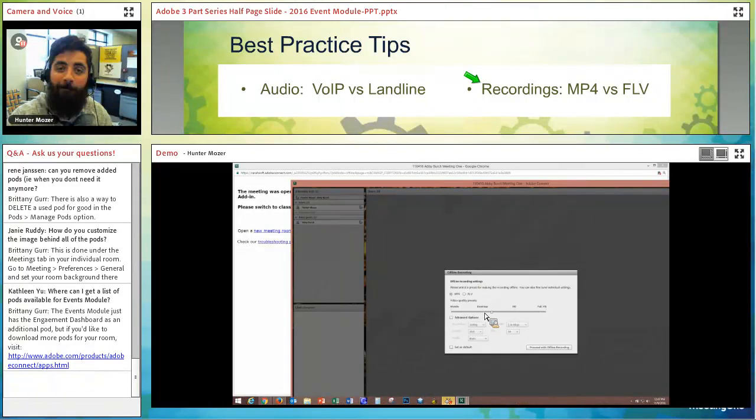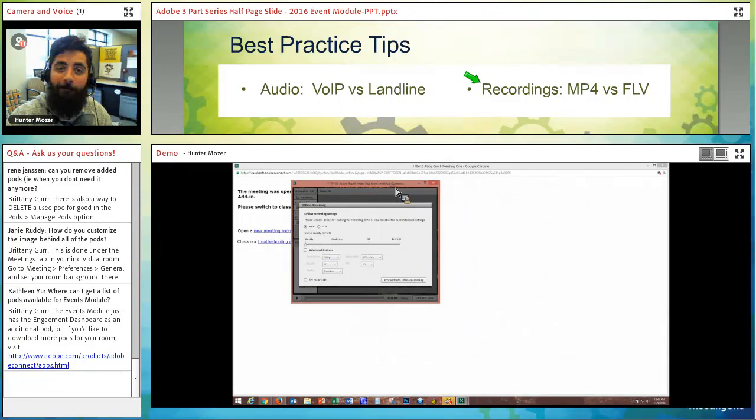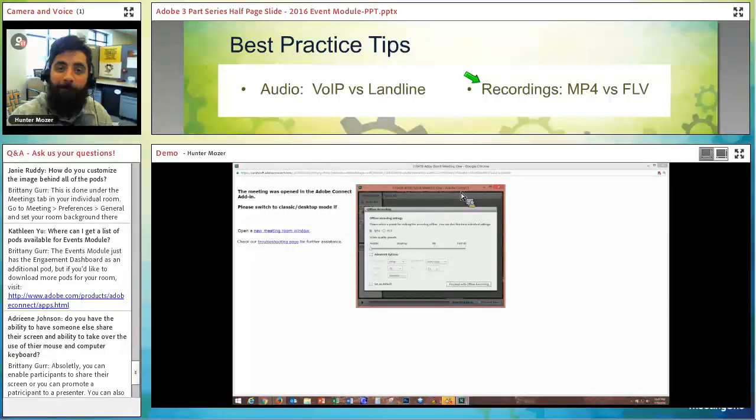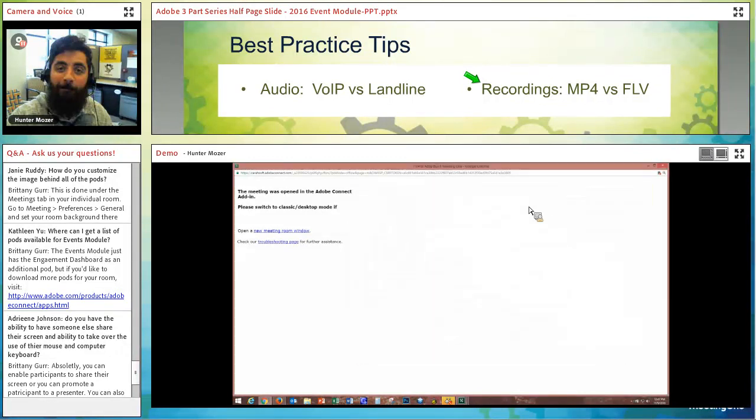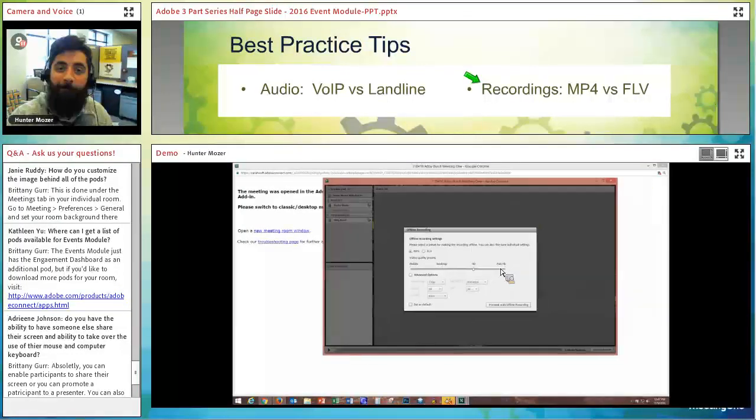Now, MP4 is pretty much more standard. You're going to find a lot of players play MP4s rather than FLVs. So this will give you a lot of flexibility for your user base if they're going to be downloading this recording from you. You can actually control the quality of the recording as well. So if you're trying to make it for a more mobile-focused community, you can make it in a mobile format. Or you can have it in an HD or full HD format.